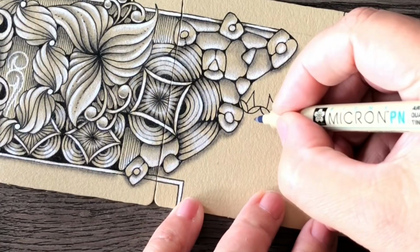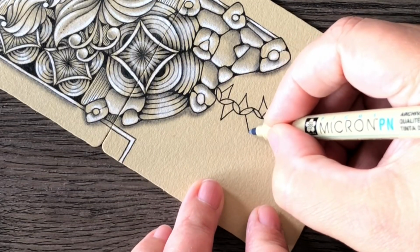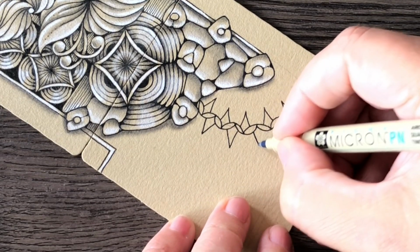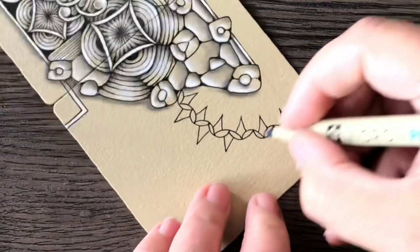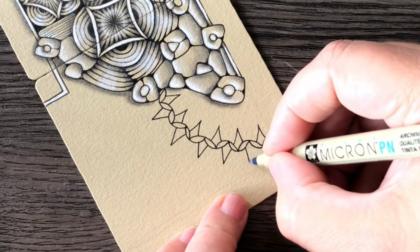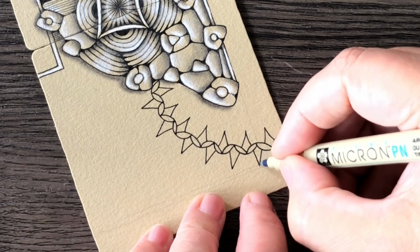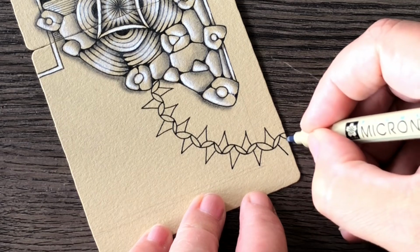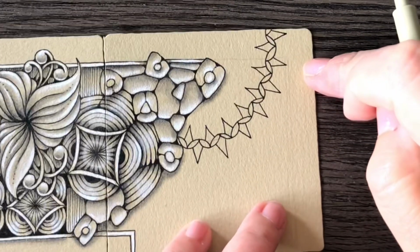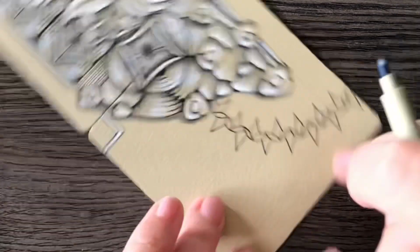Well, even if it's not perfectly shaped, it can look beautiful. And even if it doesn't look beautiful, it can still bring so much joy. I mean, the process itself can bring so much joy and relaxation that beauty and certainly perfection is not the first priority.